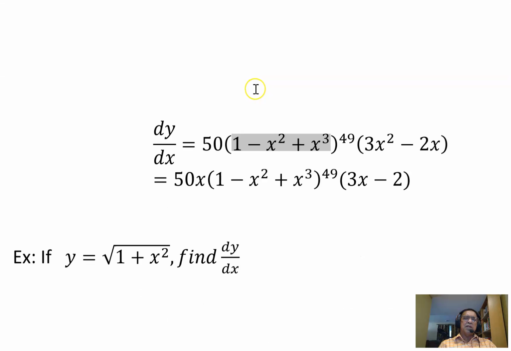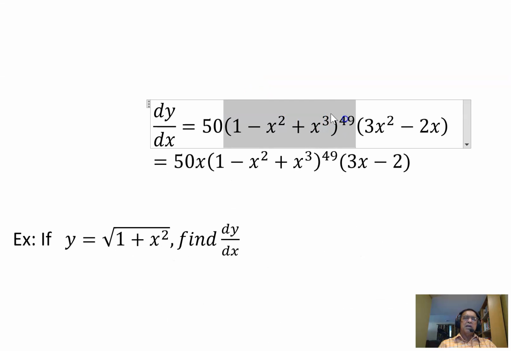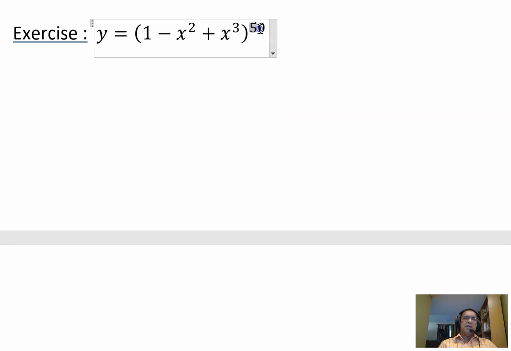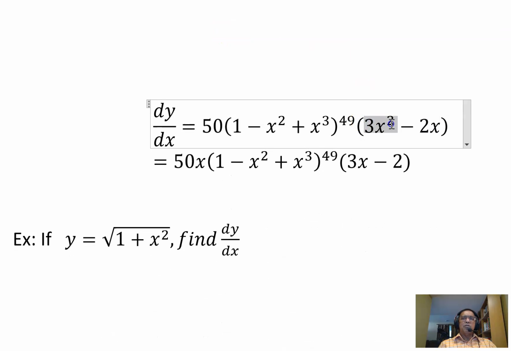Okay, and the 50 will then become 49, right? And then we have taken care of the 50. Now we completely forget the 50. We are done with the wall of the castle. Now we only look at what is next. What is next is this polynomial type thing inside. So we just differentiate that. When you differentiate that, what do you get? You get 0 minus 2x plus 3x squared. So we have 3x squared minus 2x, and we simply multiply the previous part with that. Then I guess you can take an x outside from that, and that becomes 50x. So this part is there, and if you take the x out, you get 3x minus 2.